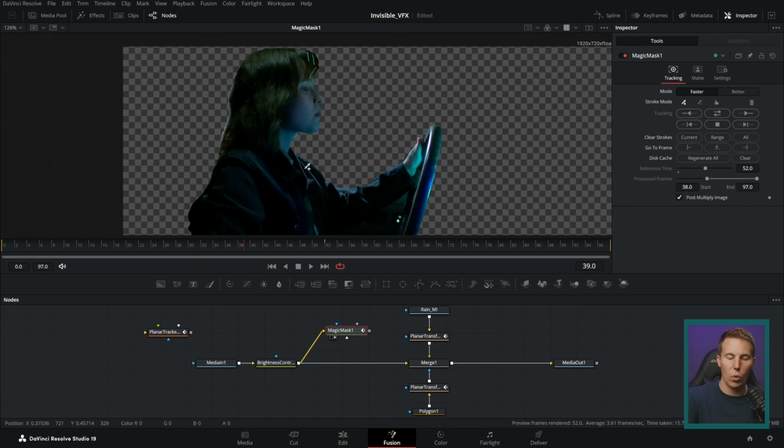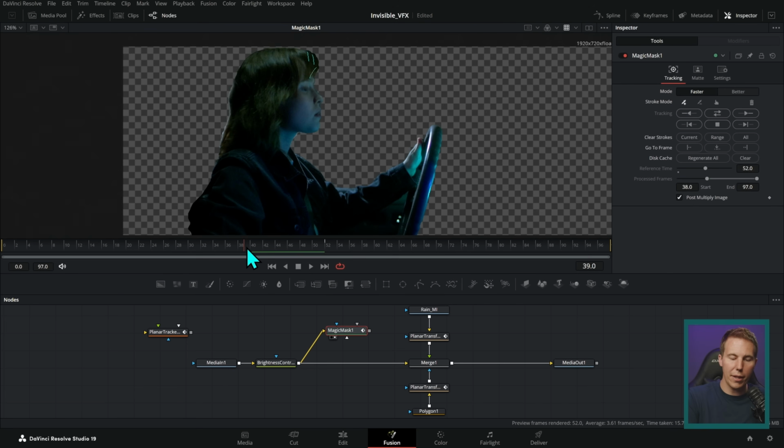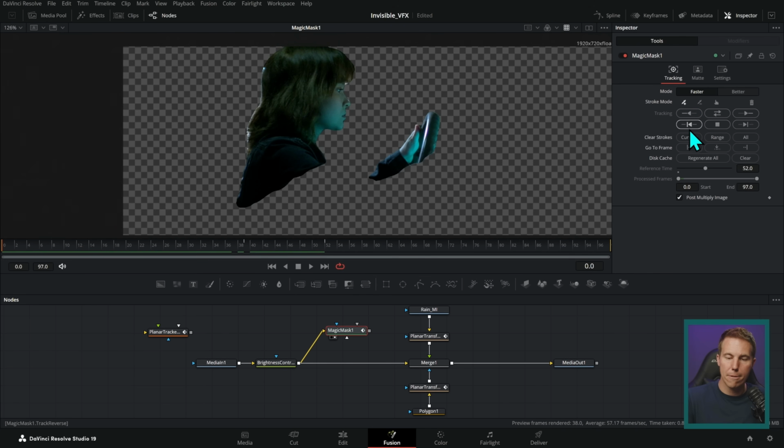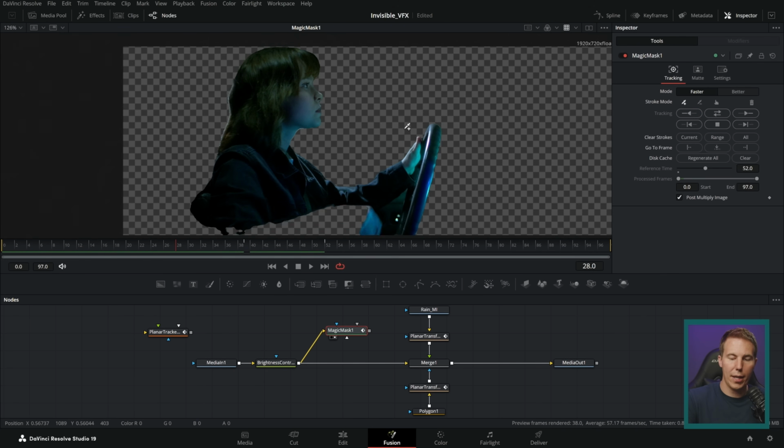Once we do that, we're going to need to track some more. I'm basically telling it, I want the selection to look just like this right here, and then it has to think about it some more. So in between these two, it's going to be fine, just how we were. But on the left side of it, it's going to lose its mind. Okay. So right here, we're going to track this backwards and see how that does. Now it does a little better. It keeps her forehead here. And so for a while, things are pretty good.